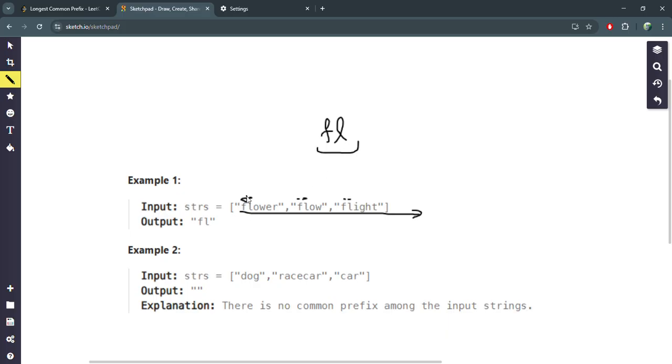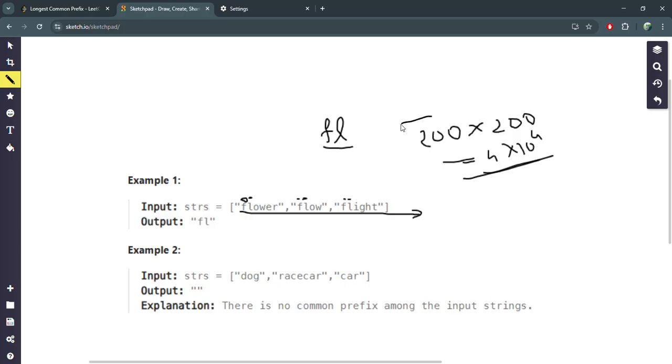We can also generate a substring, as the range is very small, and in this approach we will iterate through all the strings. There are a maximum of 200 strings, and each string has a length of 200, so again 200 times the iteration. That means 4 into 10 to the power 4 is the total number of operations we are going to perform.